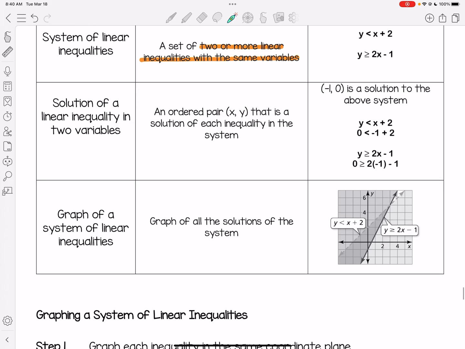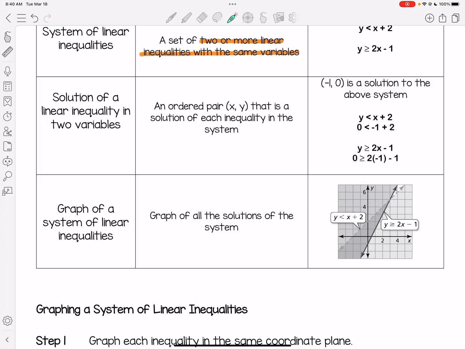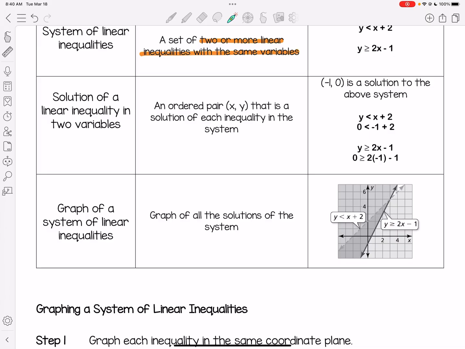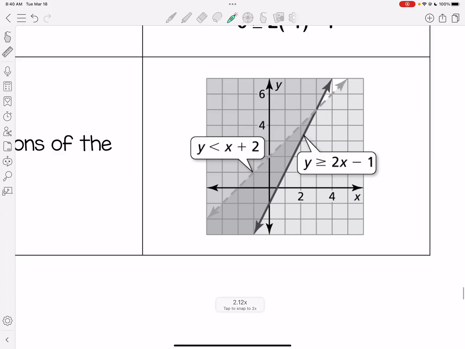And now, the difference between this and systems in the past. Systems in the past had one solution, infinitely many, or no solutions. In this case, they always typically have more than one. The reason for this is because when we graph them, remember we highlight the shaded area where that's all possible solutions that are true. So we can see, for example, on this example that's graphed right here, that this line right here is highlighted everything to the left. We can then see where this dotted line is right here, it's everything to the right.